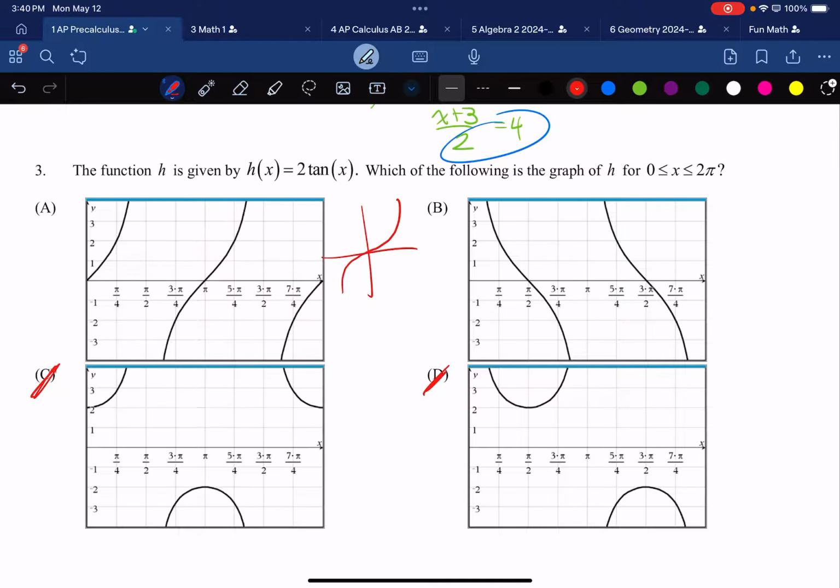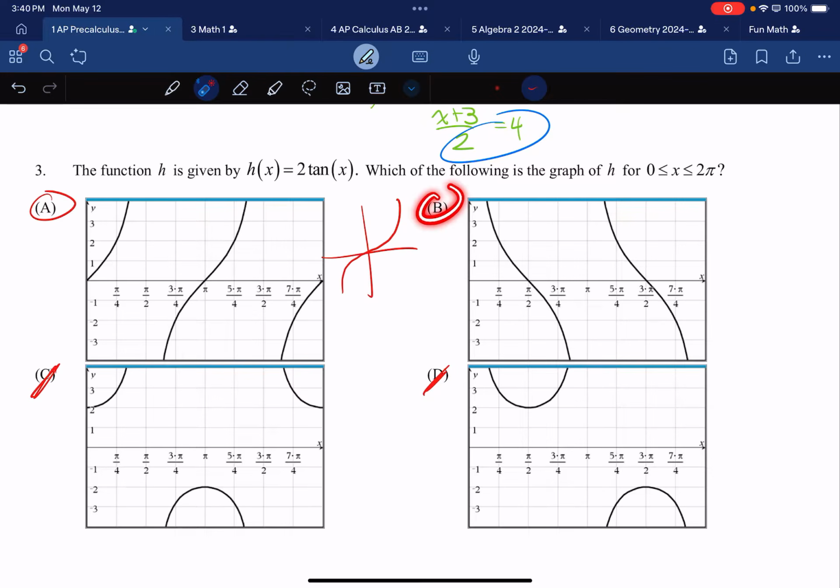It's really between A and B, and you have to remember that a positive tangent starts in the bottom left and goes to the top right. It's very similar to that right-hand rule where with a polynomial, the sign up here talks about the right-hand behavior. If this is a positive, then the right side is also positive. And you can see that this is trying to do that. They just cut off the tips of our tangent function. They zoomed in too far. So the correct answer here is A.